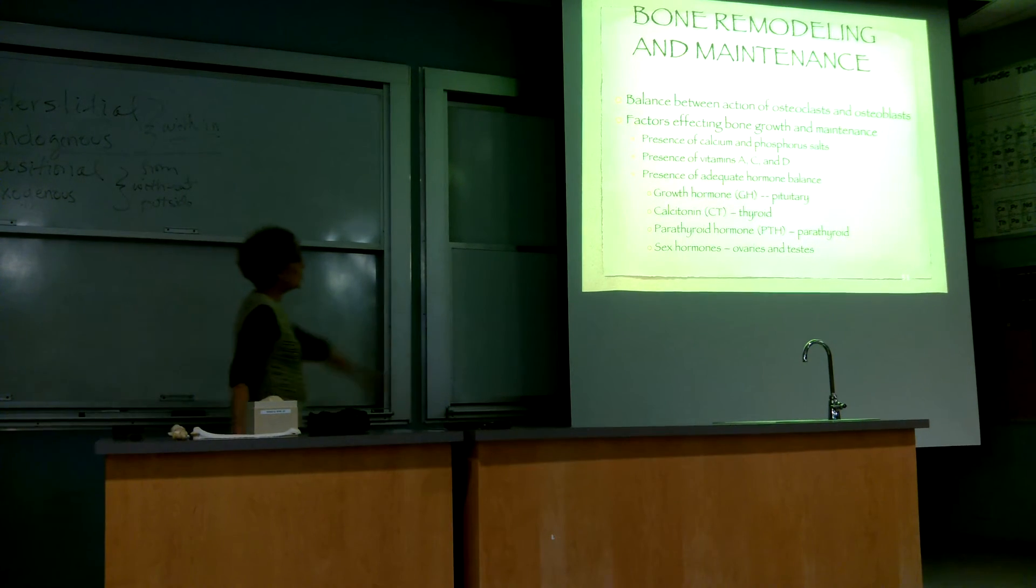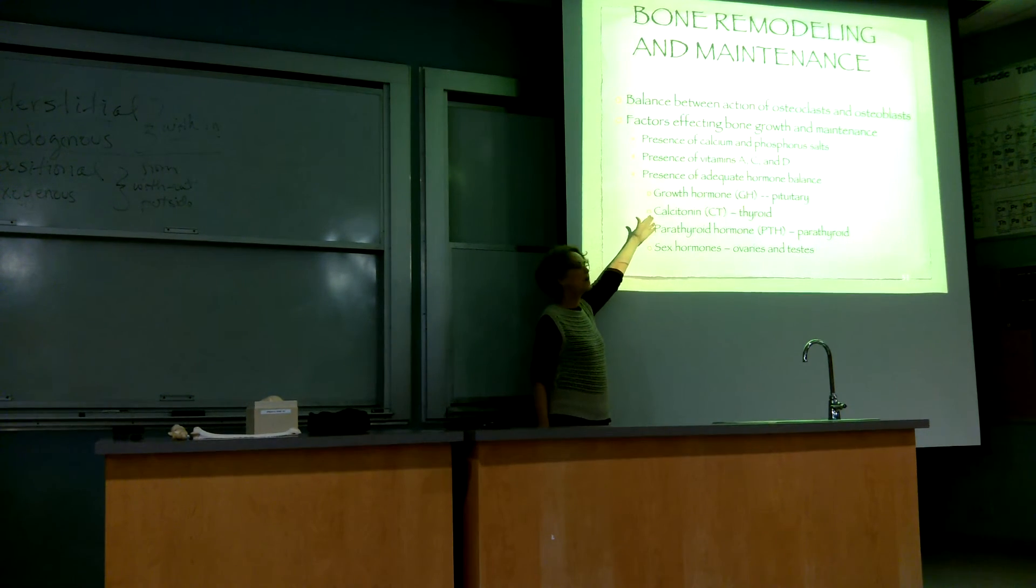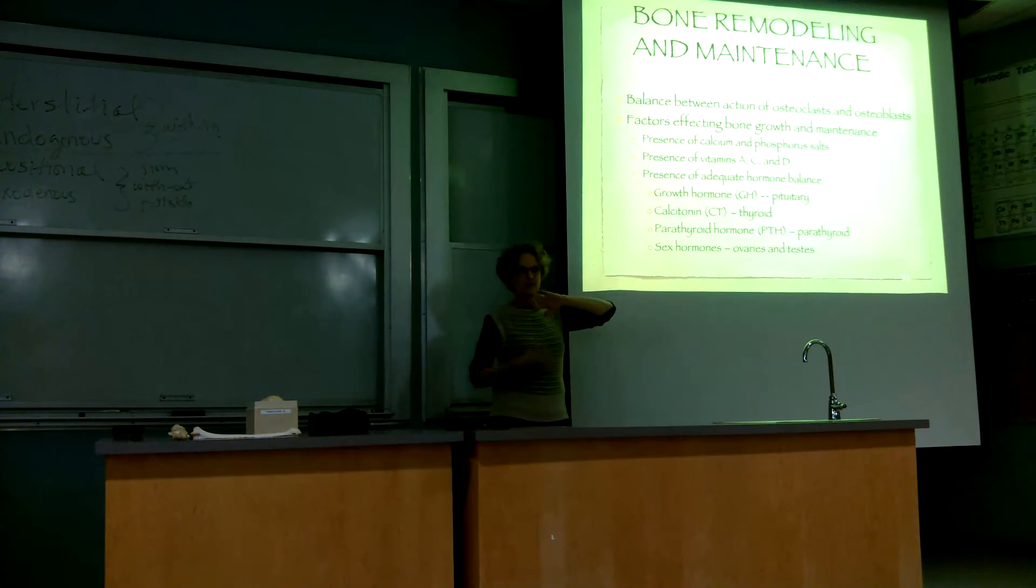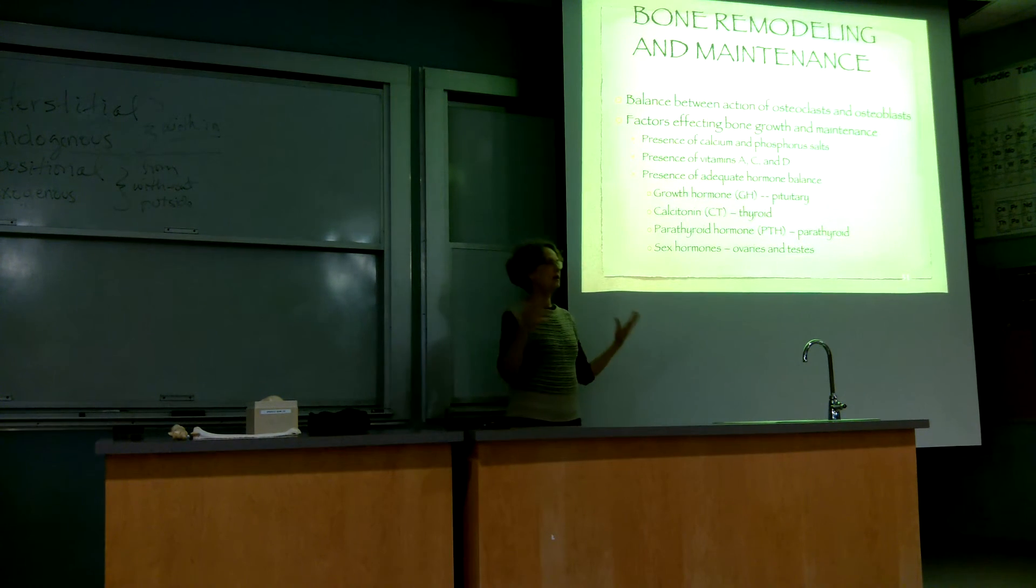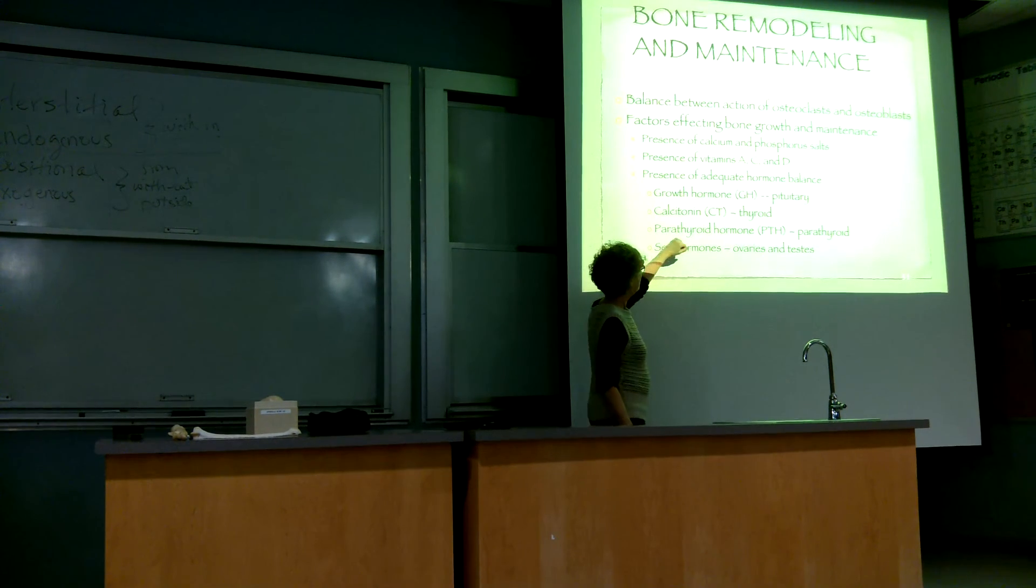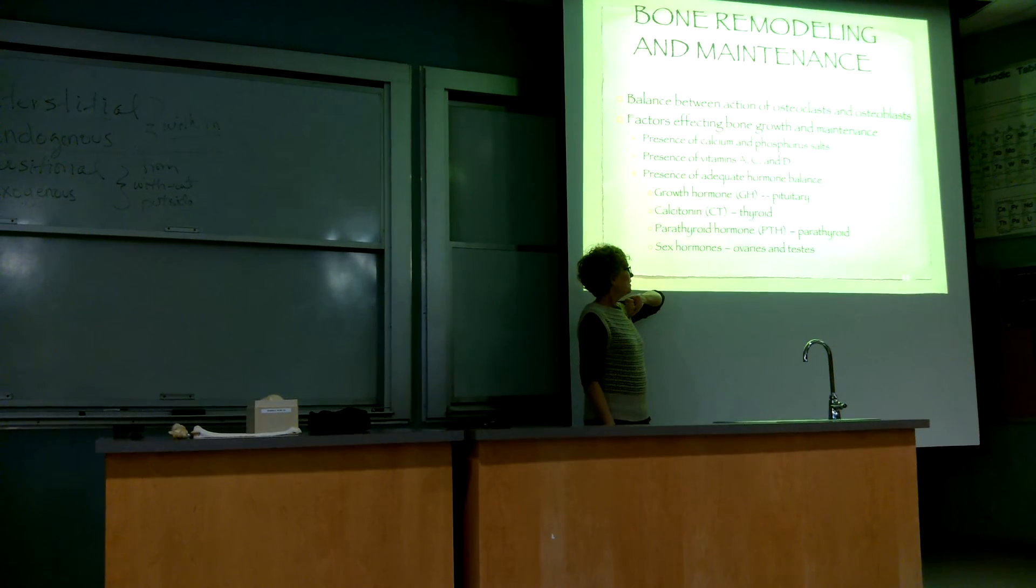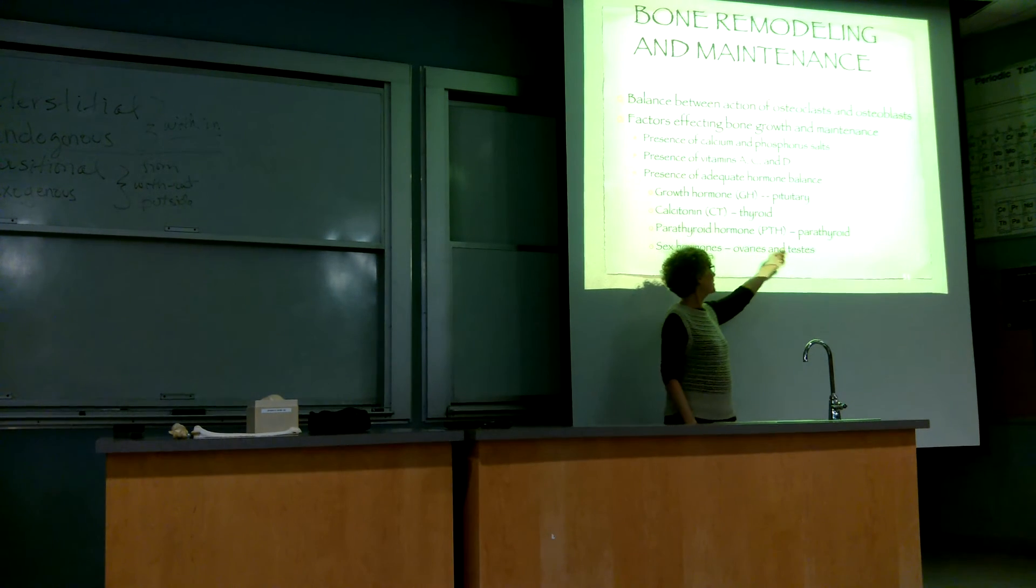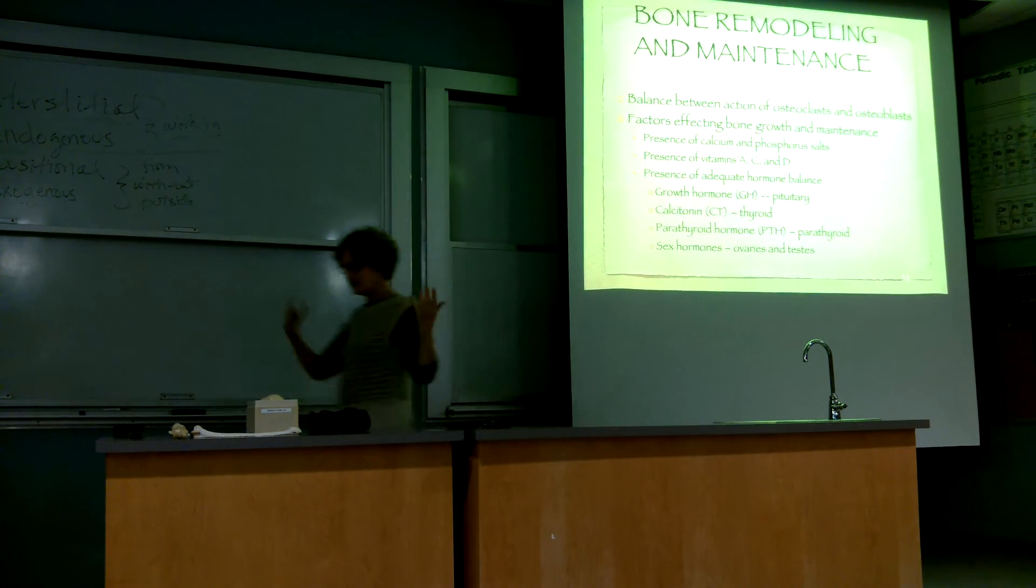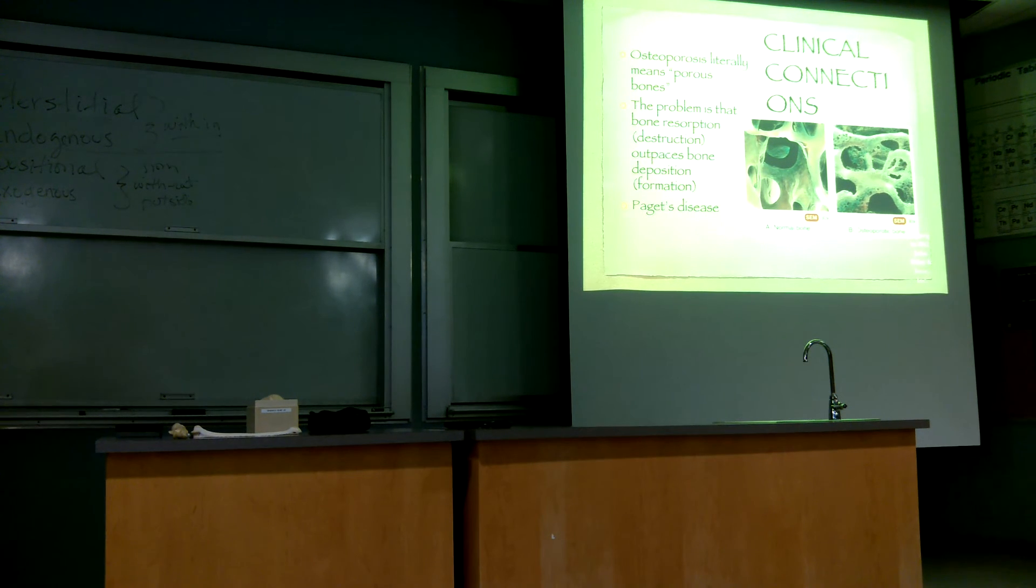These are some of the hormones that do have a role to play in our bone growth. Growth hormone, calcitonin, this is the one that responds to estrogen, which is why females, as they reach menopause and no longer have estrogen, they have an increase in osteoclast activity, decrease in osteoblast activity, and that's where you get the osteoporosis, and I'll show you some pictures of that. And parathyroid hormone, it's also part of that estrogen cycle. And then, of course, these are the sex hormones. The ovaries, there's estrogen, and testes, testosterone. Testosterone causes extra bone growth. The muscles, and males don't have the problem with osteoporosis as women do. Not that they couldn't get it, they could have it.